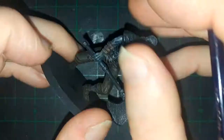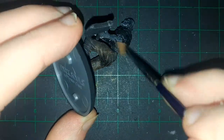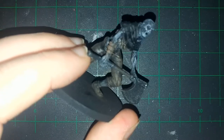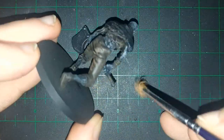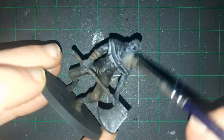Everything is dry brushed on, both the base coat and the highlight, just more of it with the base coat. I know the brush looks like garbage. I don't even know what I use that one for anymore — I think I use it for, like, a sponge now for small sponging things. I actually used it on the most recent model I painted for exactly that. Also covering parts of the axe and things like that.